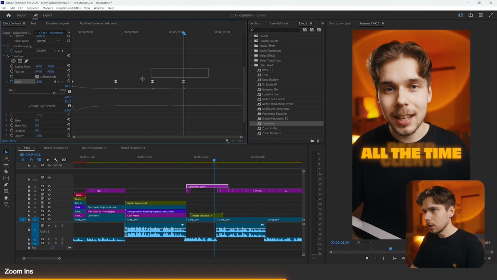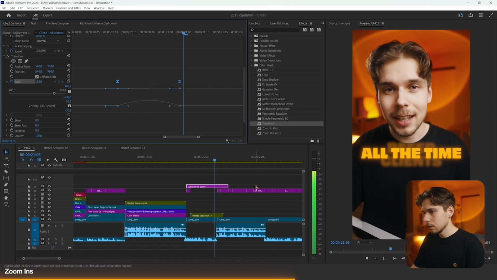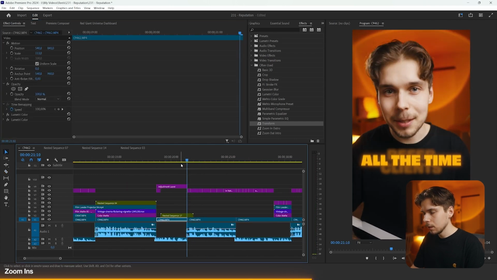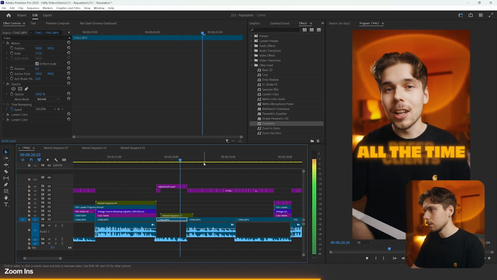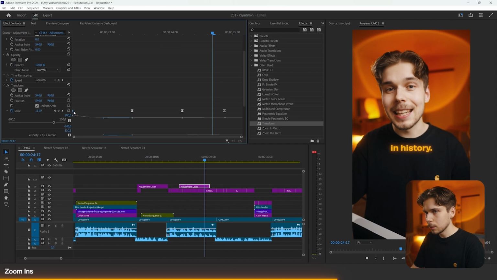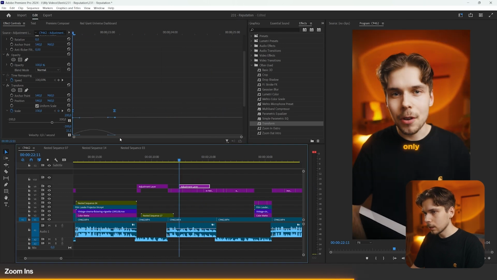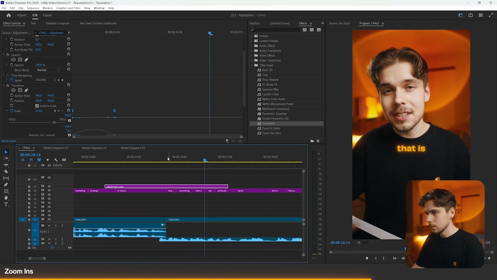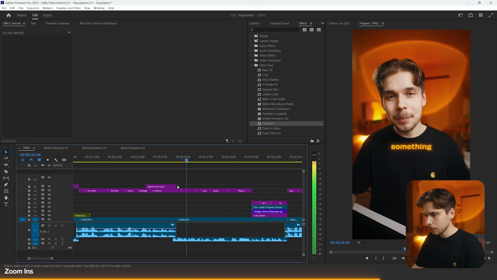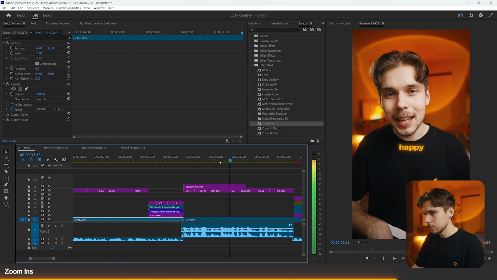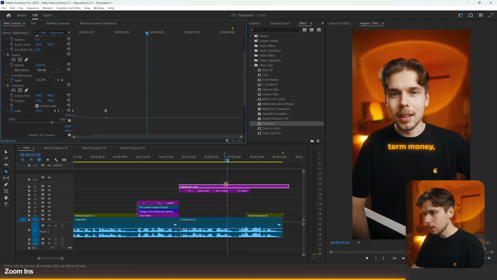Make another zoom in to 115, and then I'm just going to make a hard cut back so it's not a smooth zoom out. I'm going to copy this again, but I just want to make this zoom in so I can just duplicate it like this. Again, I'm going to do a hard cut back. Then I'm going to copy this again, and again, copy paste.